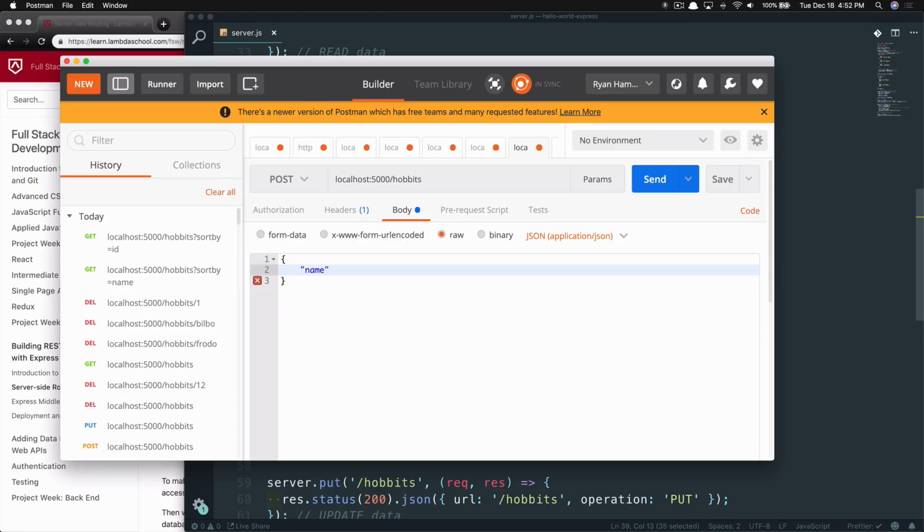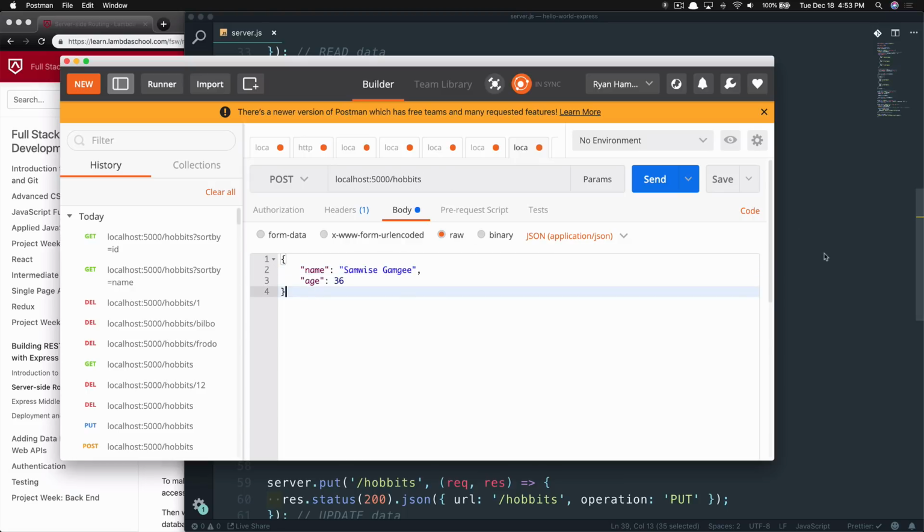So we have name of Samwise Gamgee, age of 36. This is proper JSON. Notice that if I put like a string or a little comma here, we're going to get this X that says bad string. It's going to tell you when you have the wrong type of input. All strings must be double quotes, unexpected single quotes, okay? So all strings must be double quoted. That's just JSON format right there.